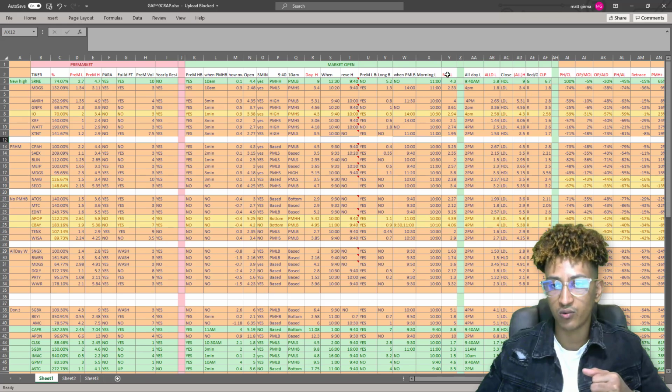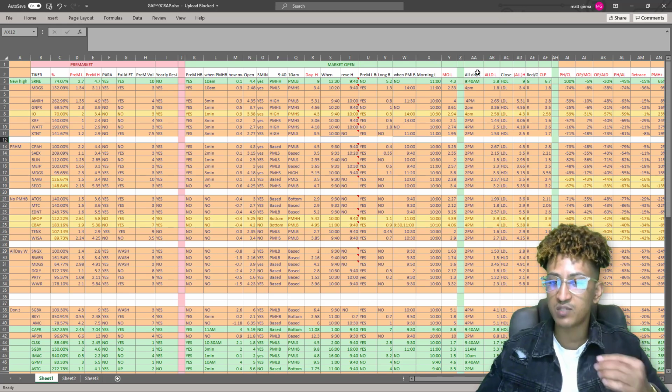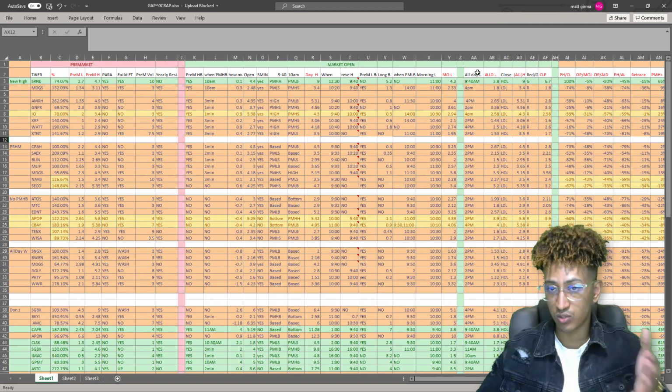What was the morning low? What was the price of the morning low, right? So this is that before-afternoon kind of play. This one is trying to find out what was the all-day low price. I mean, what was the all-day low time, right? At what time did it set the all-day low, which is where you really want to take money.